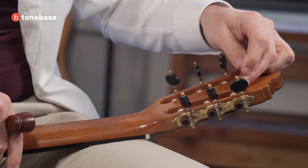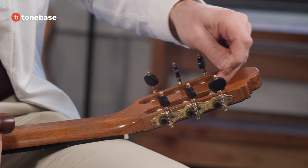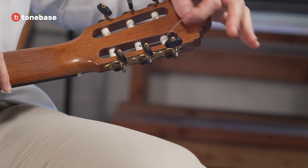As you pull, you will notice that you can get pretty close to the hole. This is, I think, a good final position for the string to be in. Don't let this twisty portion be very long. It's just a waste of string and it can cause some buzzes later. Just make sure that you are tightening it up at the end for everything to work as well as possible.